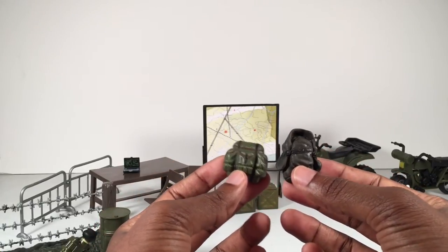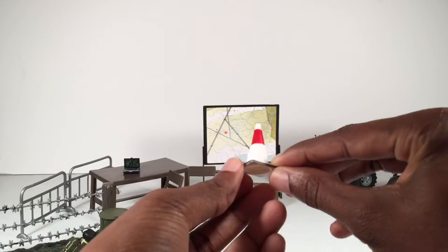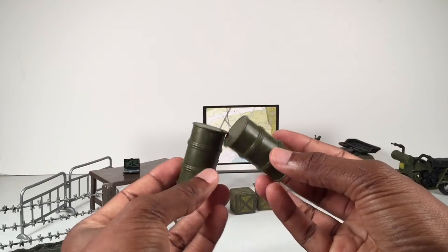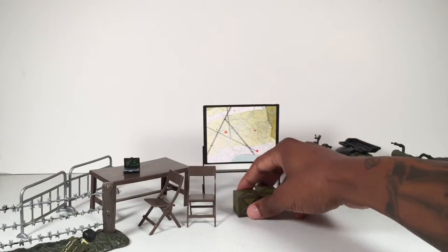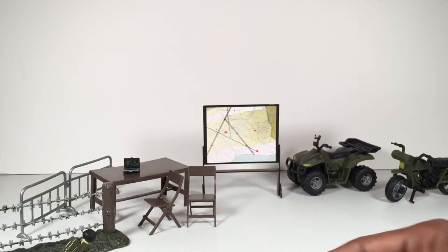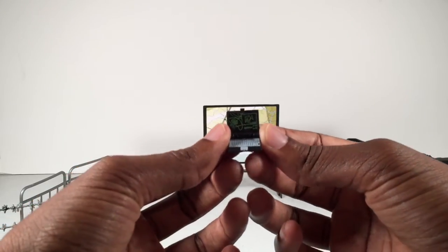The machine guns that came with it were really, really tiny so I'm just gonna give those to a little kid. It came with a little emergency cone — I'll figure out something to do with that. It came with a couple of barrels — those are always cool to have. Simple things like this really add to the look you're going for. It came with a couple of crates, and the lids do come off — removable. Also came with two chairs and a table; the chairs fold up. And it came with this little laptop that actually has stuff on the screen, which was pretty neat. Also came with a barbed wire fence.